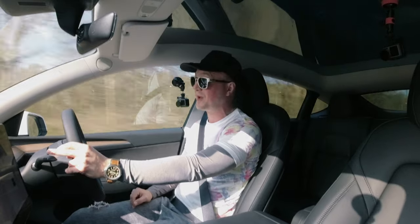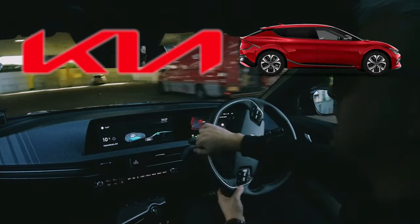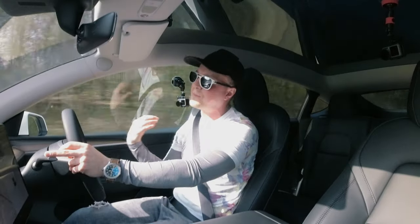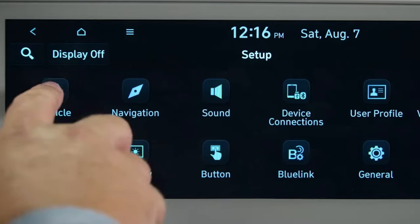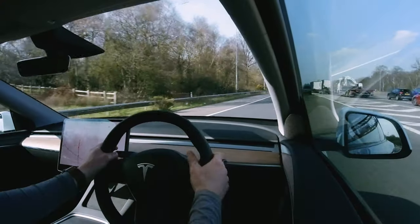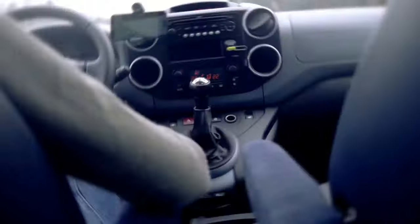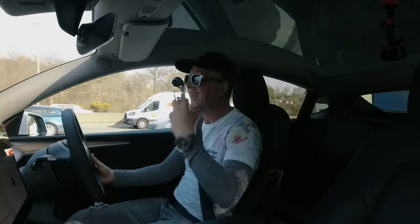I'd like to get these two side by side to see who would win. And then we've got the EV6 from Kia — beautiful, as you can see. It's got amazing interior, really futuristic, super quiet, super comfortable, and it has the power like this vehicle and the Volvo XC40. All electric vehicles have the one-foot pedal drive. What that means is that when you release the accelerator, the car will slow down naturally, giving engine braking just like manual cars, and it will recharge the battery — a win-win situation. It brings back all the fun of manual cars, changing down and getting engine braking to go hard into a turn and then accelerating out.